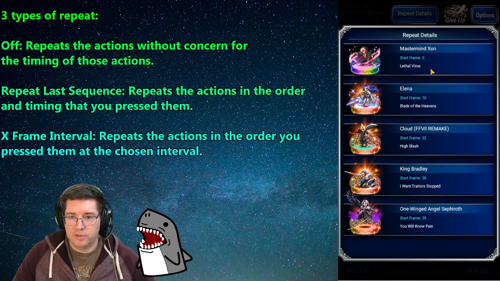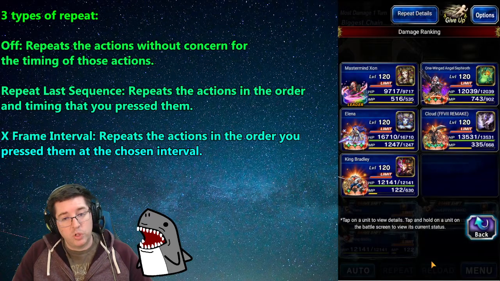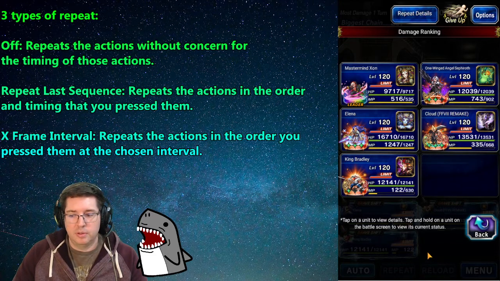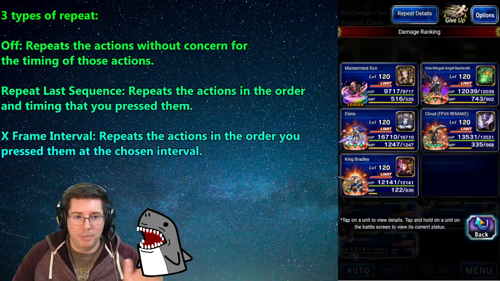Random hits, right? So 0, 10, 32, 38, 39. It's just randomly pushing the buttons. And that's not very good, unless we're doing something that is not timed specifically. Like, I'm just casting heals and buffs and dispels and just random stuff. It doesn't really matter what I'm timing it as.